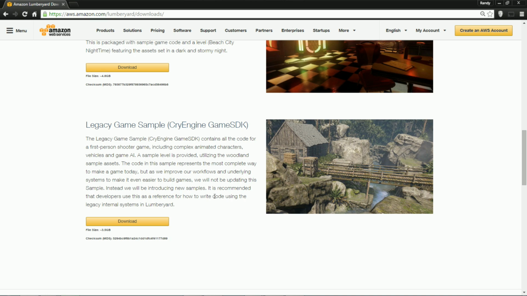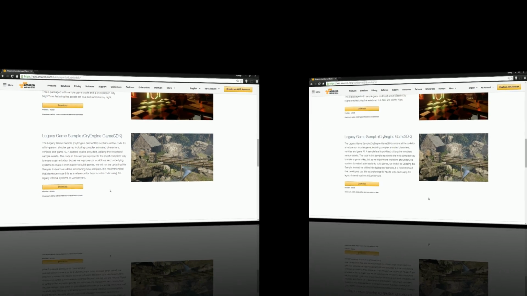And it shows off how to code a game basically. But the system that they're using is from CryEngine. It's from the legacy game engine that Lumberyard is built off of. So Amazon is saying that they're actually going to be changing this system. We don't know the details of it, but it does say we will not be updating this sample. With that said, it still recommends that you take a look at this sample to get a reference for how to write code. So that's what we're going to do. Let's give the asset processor some time to finish, and then we'll come back to this.